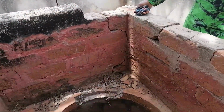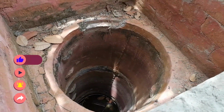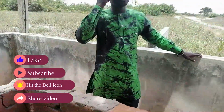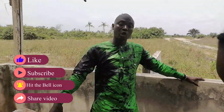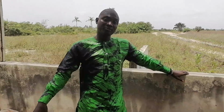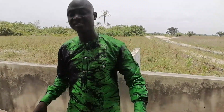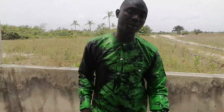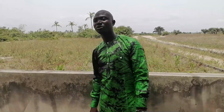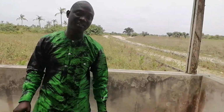Here we have what the government of Nigeria called the Slave Spirit Attenuation Well. Attenuation means to weaken or to lose. At this spot, they would stop the slaves here and fetch water for them to drink. After drinking water from the well, they would lose their memory and their senses for 3 to 4 months, because the journey to an unknown destination took the slaves 3 to 4 months before getting to their final destination.